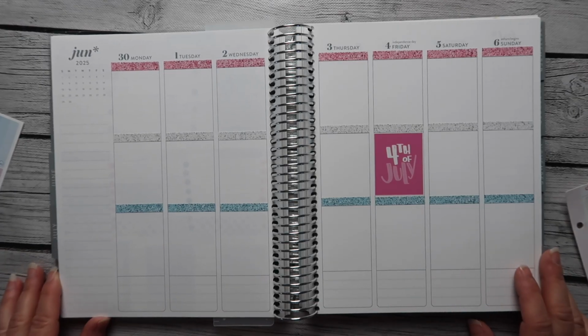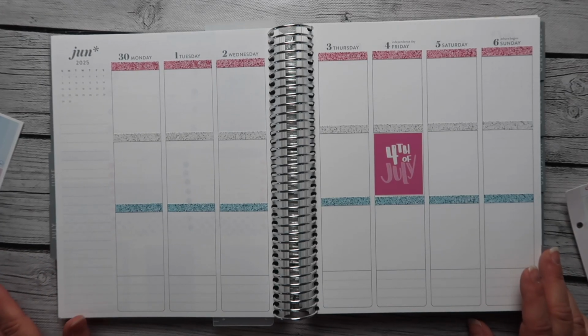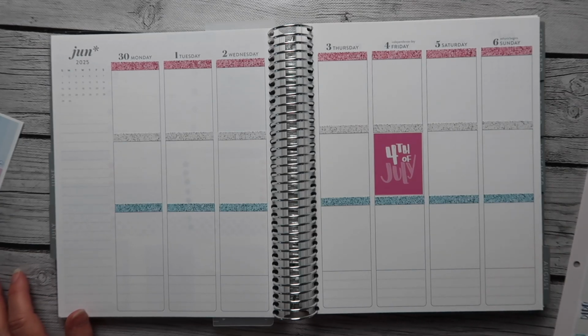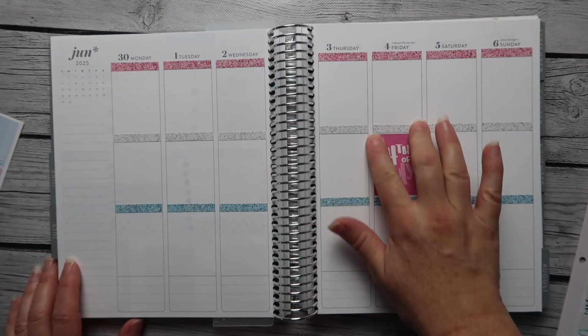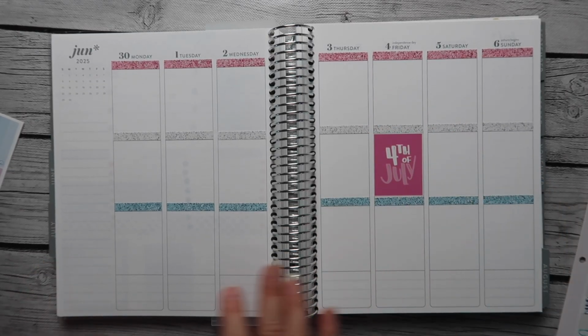We don't have a ton of plans. I don't know what my husband's schedule is going to be this week. I don't know if he's going to be off for the 4th. He works in construction, and some of the places where they have jobs are closed for the 4th. That's when the construction crews come in and work on stuff that they can't shut down just any time, and if it's already shut down, that's when they go in and reset and rebuild some things. So I'm afraid he'll end up having to work on Friday. I don't know. We'll just play it by ear.